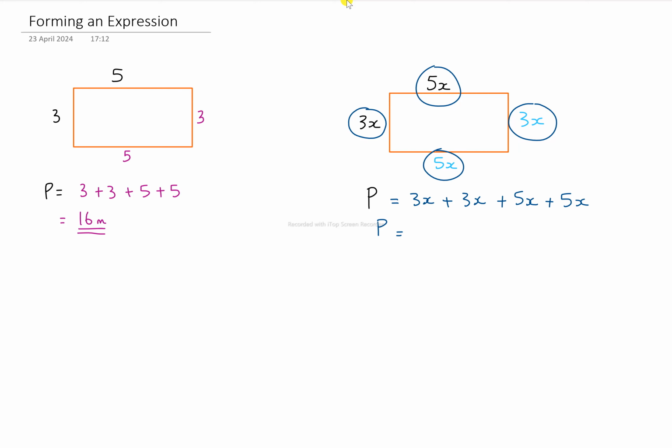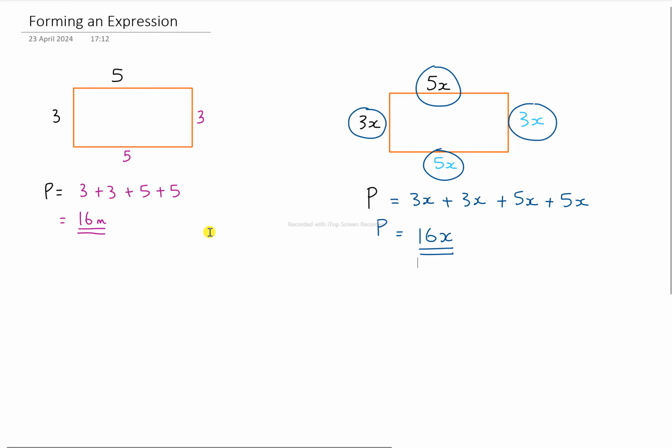So I know P equals 3, because they're all x's, I can add them all together. So 3 plus 3 is 6x, 5 plus 5 is 10x, 6x plus 10x is 16x meters. So I'm going to leave the meters out because it'll cause confusion. That is all it is.